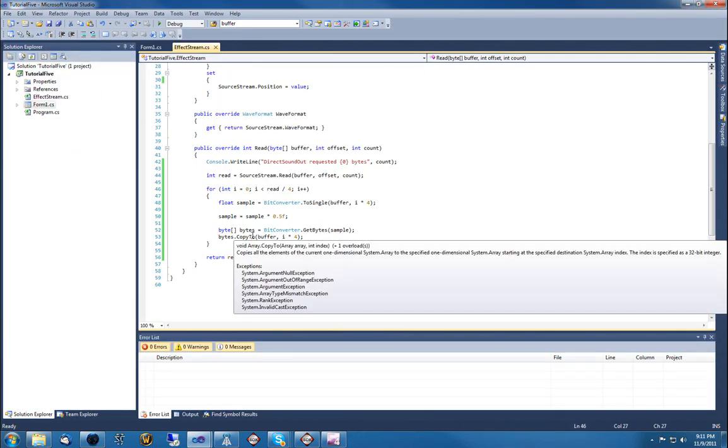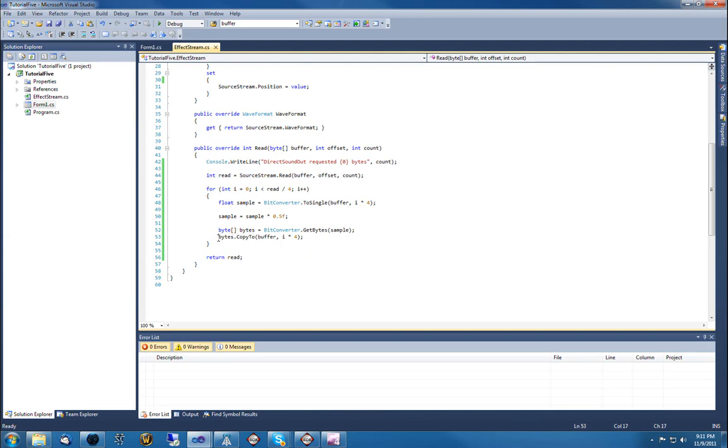The downside to using this copy to method is that it's very slow. So what I'm going to do is something a little bit more advanced. I'm actually going to move the bytes directly. So the way to do that is go into buffer and write my bytes directly back to my buffer. And we need to do this four times because there's four bytes. There we go. So we write byte 0 through to 3 to the offset I times 4, 0 through to 3. And I just put this 0 in there. The compiler will optimize it out. I put it there just to make it all line up nicely.